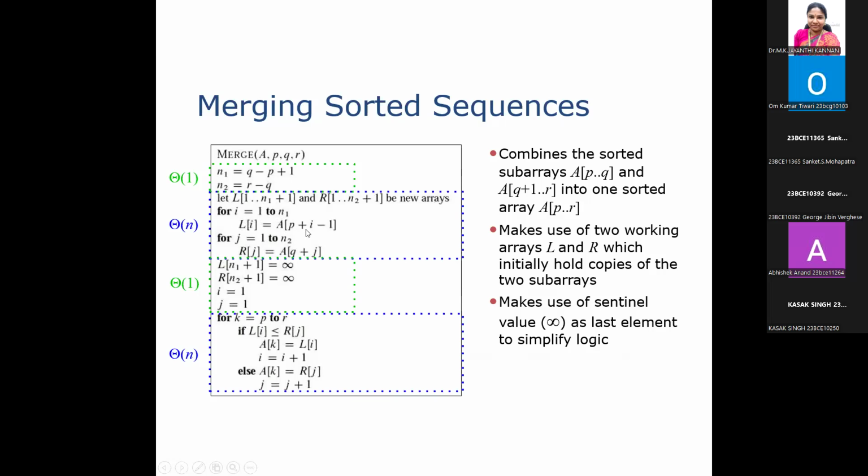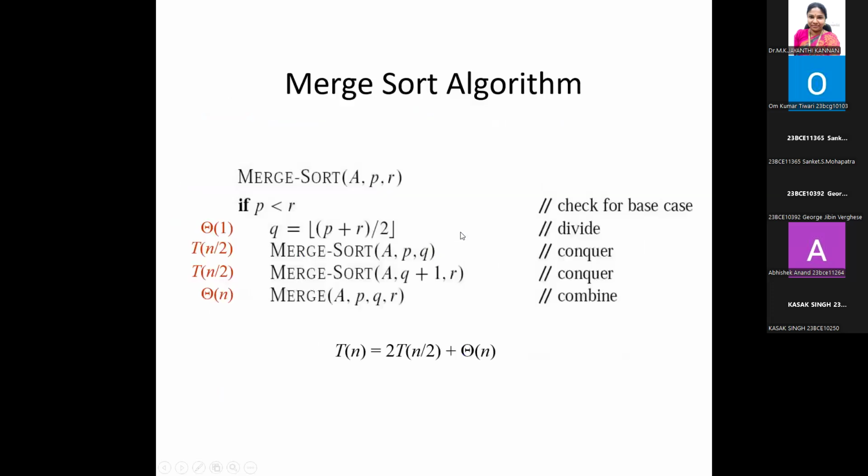The first element is compared with the search element. We need to take the searching element, then the searching element will be compared with the mid element, and depending upon the value of the array elements, we need to swap.